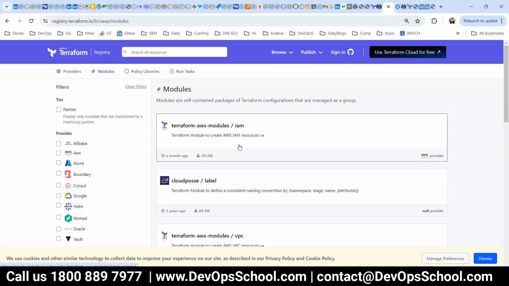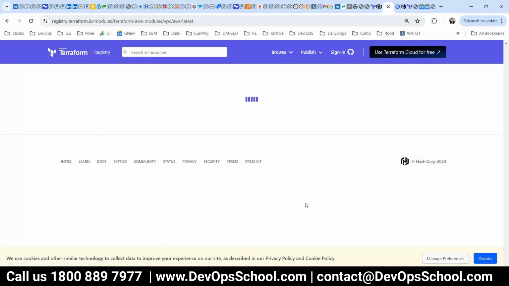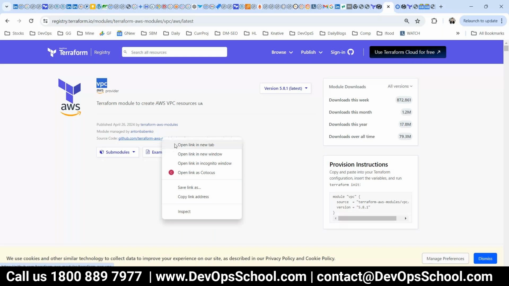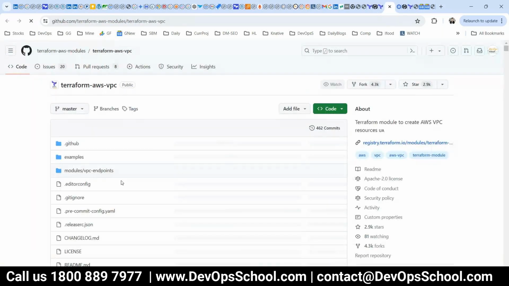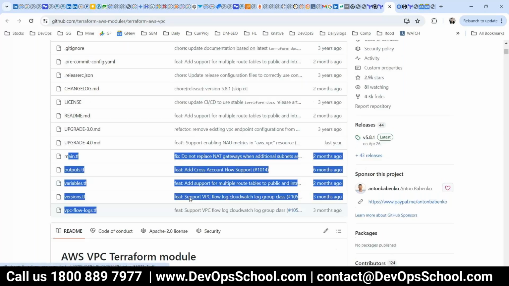So what do we do? Option number one, let's say I want to create a VPC: VPC, subnet, route table, NAT gateway, all these things. Either you spend 2 or 3 days writing the code, or I'll tell you how I work. This VPC module has been written. If you want to understand the code, here it is. This is the code. You can refer to all these files. See, these are all Terraform files. See that? Okay, and the rest are supporting files.